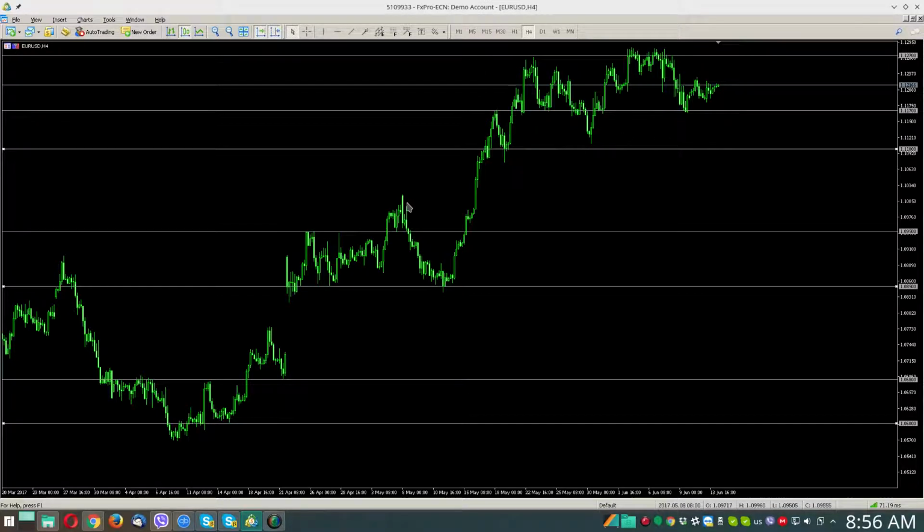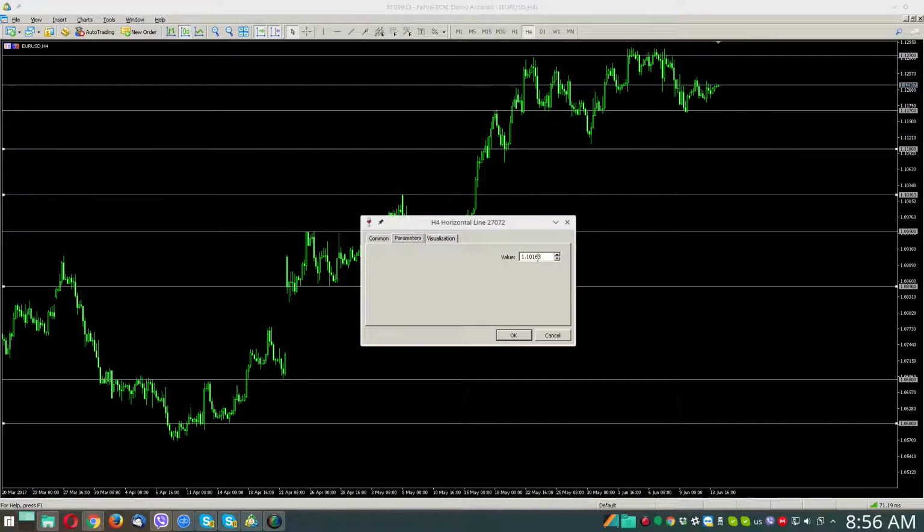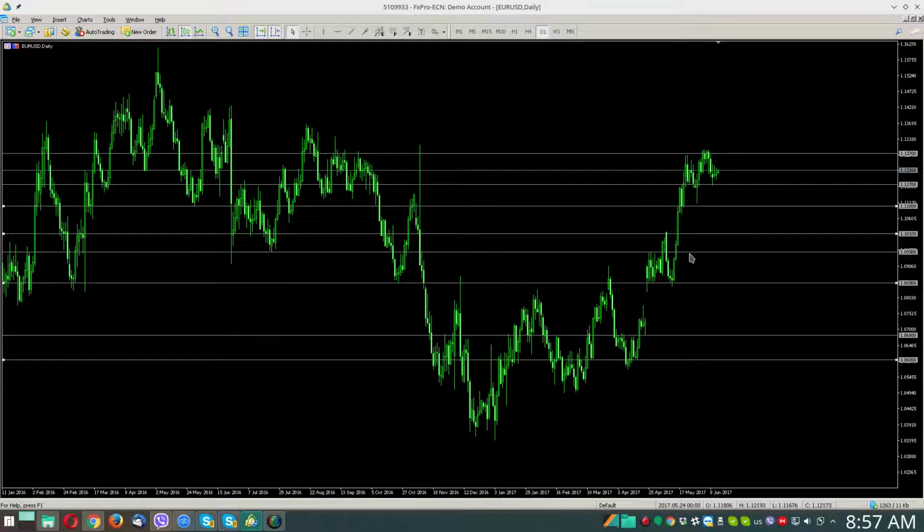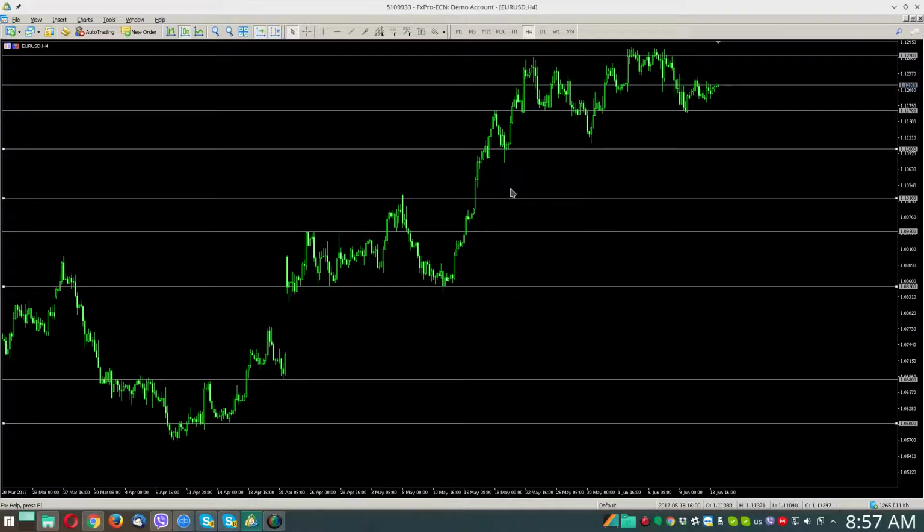Now I see a strong reversal here at this level, so I guess that this is also an important level. I'm gonna add a line here. And I'm gonna go to the higher time frame to see how this level looks, and we see that it was again an important level of support and resistance in the past. And by now we have added several lines. We see that we have plenty of them.